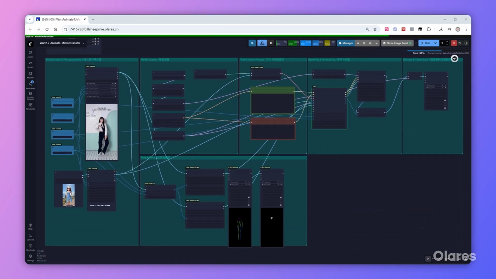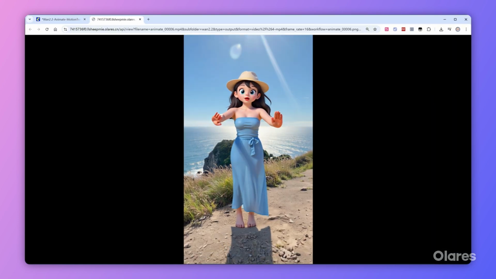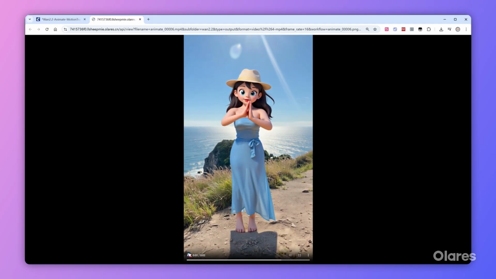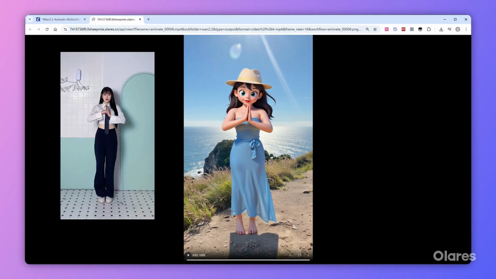After clicking Run, the pose and face videos are generated quickly. If you plan to perform motion transfer on the same video multiple times, you can save these videos and load them directly next time to avoid redundant processing. The final video is ready. Although I only generated 33 frames, these 2 seconds are enough to showcase the model's capabilities. The anime character's actions are highly synchronized with the original character in terms of timing and pose.